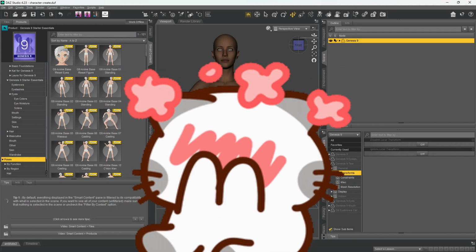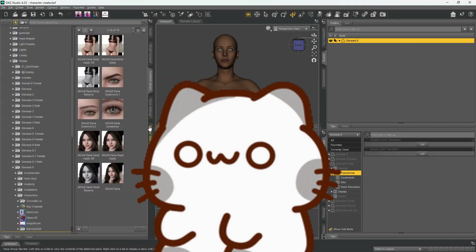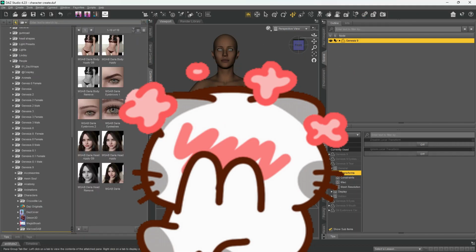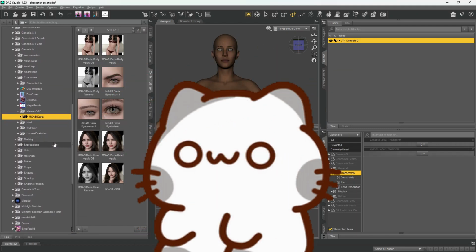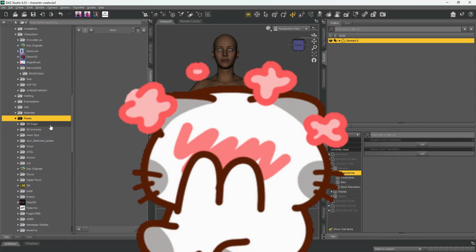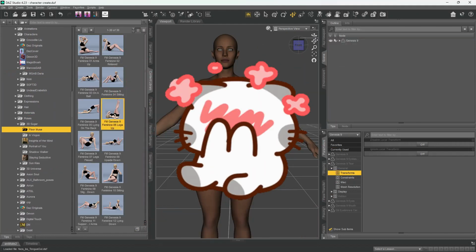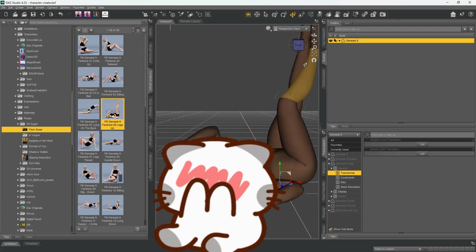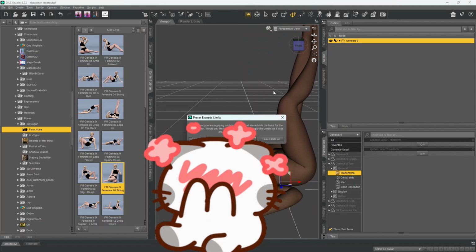Something that you can do is use the poses. Let me just look for poses in here between my content because that's gonna be easier. You can just use the poses that come from Daz, doesn't matter the morph that you have, and that is very comfortable.